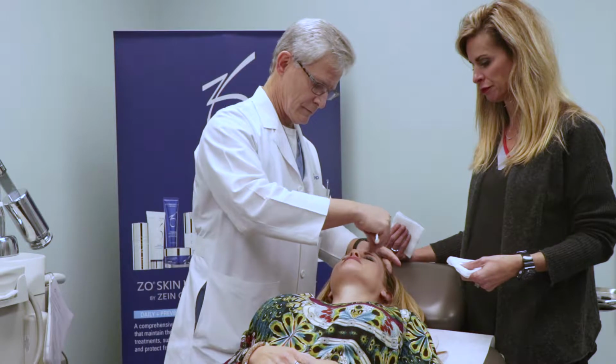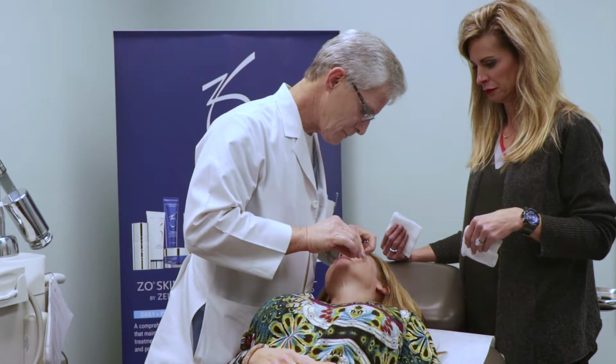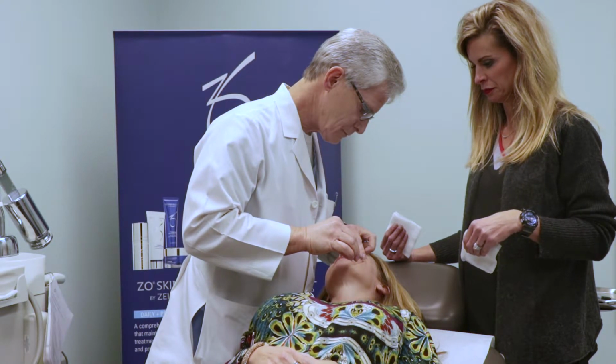Before we inject, we sit you up, look at the wrinkle lines, and then we will prep your face, usually with alcohol, sometimes with betadine, depending on allergies. And then the injections go pretty quickly into the muscle groups. We know the anatomy of the face, what muscles we will have to treat to reduce what wrinkles. There is a little bite with the injection. It goes quickly though, and we usually use a little cool pack to offset the discomfort in the injection cycle.